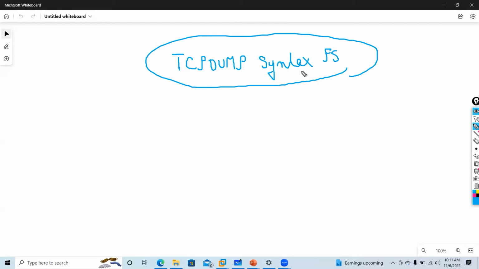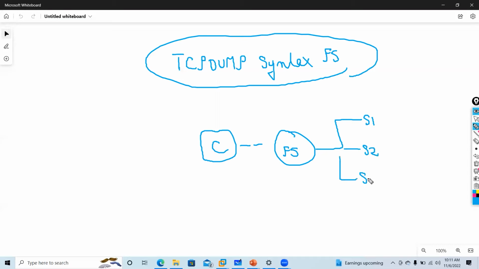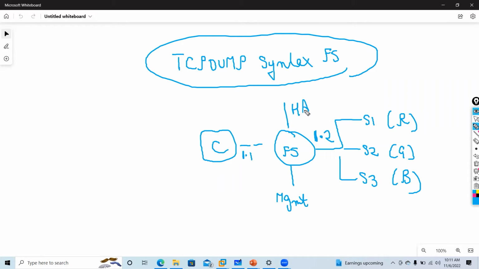So, guys, let's say I have a client, I have F5, then I have server 1, server 2, server 3. This is the red server, green server, blue server. This network is, let's say, 1.2. This network is 1.1. This is the management network, and this is the HA network.